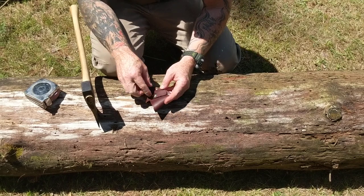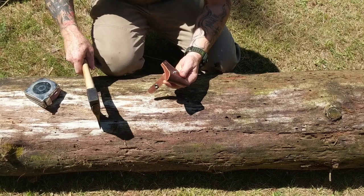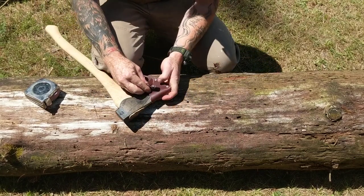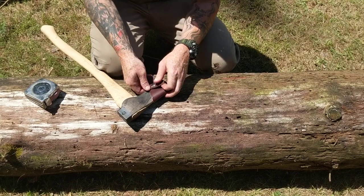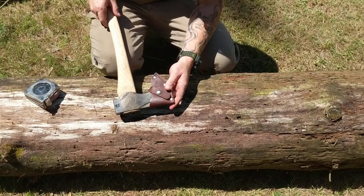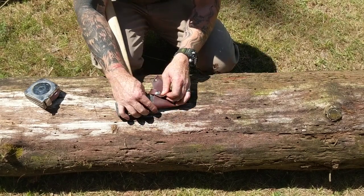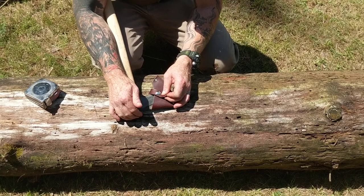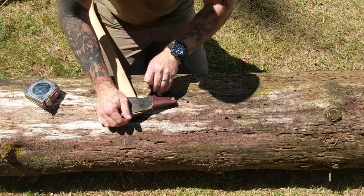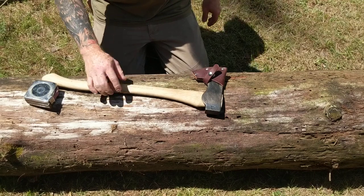When I first received it, it was pretty tough to get this on here, to get it buckled or snapped on. But I just worked at it a little bit, and I put a little bit of water on it. I was able to get it to where now it's nice and tight. And they do that for a reason. They make it a little short initially so it stays tight for many years. Otherwise, if they make it long enough to snap really easily right off the get-go, it'll be loose really quickly.